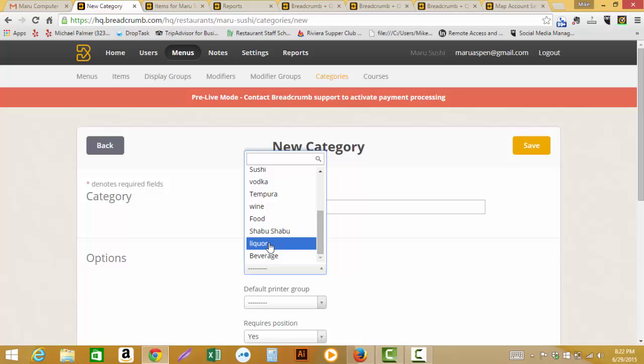Liquor I know is a subcategory, but what I'm saying is make the major category in capital letters, and put the subcategory in lowercase letters, so you can tell them apart when you're on this section.